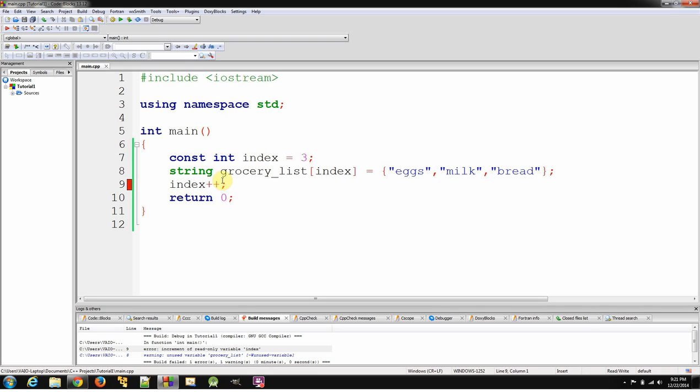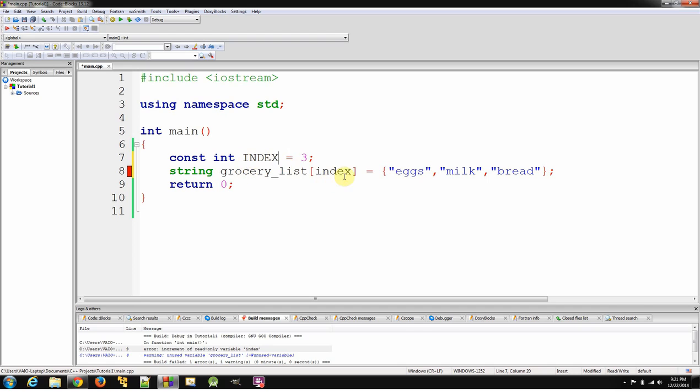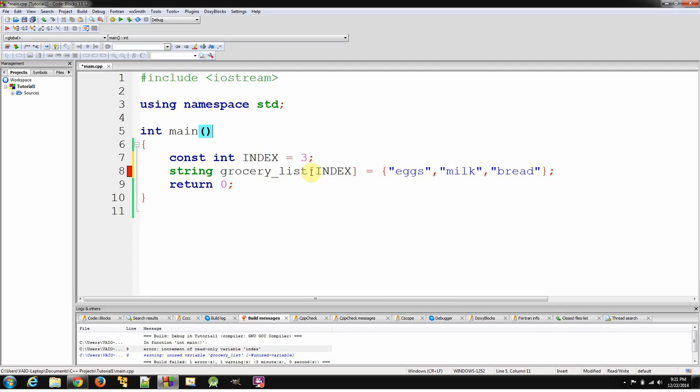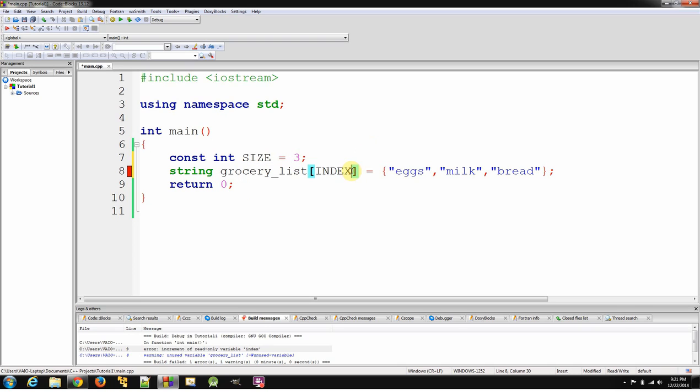It's not supposed to change throughout your program. So I just want you to keep that in mind. The other thing with constants I want you to keep in mind is that it's often a convention to make constants in all capital letters in C++, so that when you look through the program, you automatically know what's a constant and what isn't. And so this is how you would probably see it in most C++ programs. Though index probably isn't a really good name, you would probably want to say something like size. Size is probably a better word for the array constant. And that's usually how you'll see it in C++ programs when you're talking about arrays.